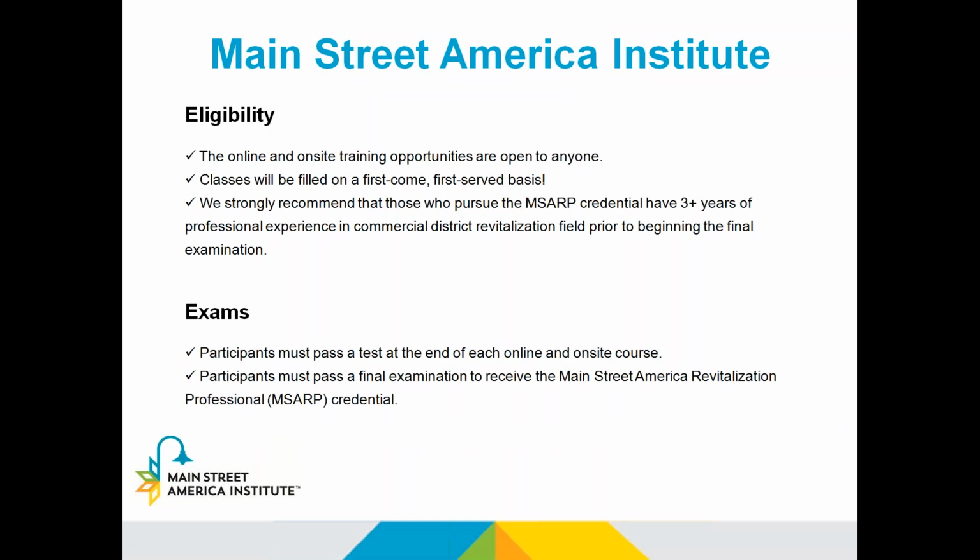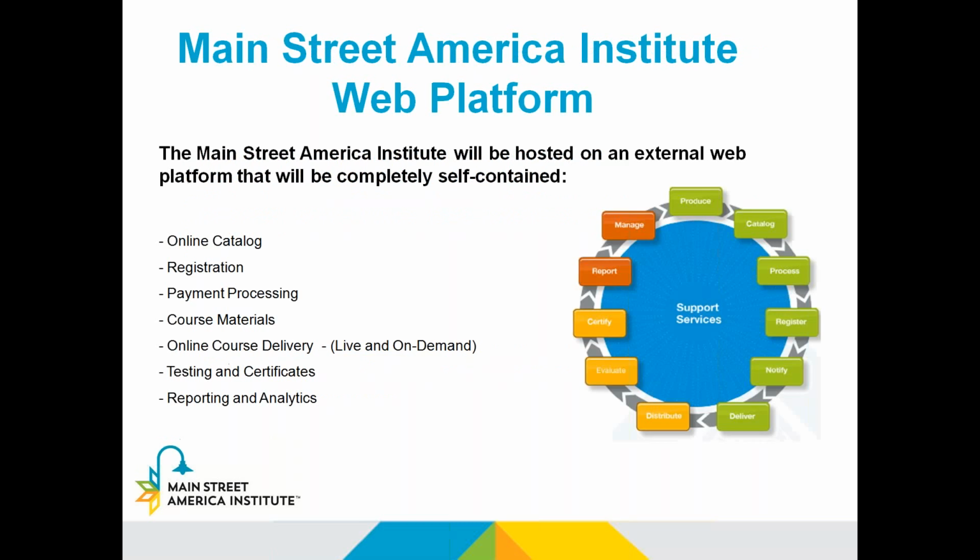There is a test that you have to pass at the end of each online and on-site course. And then in order to receive your overall Main Street America Revitalization Professional Certificate, there is a final exam for that. So the nice thing is with this web platform that they're doing, everything is really self-contained.